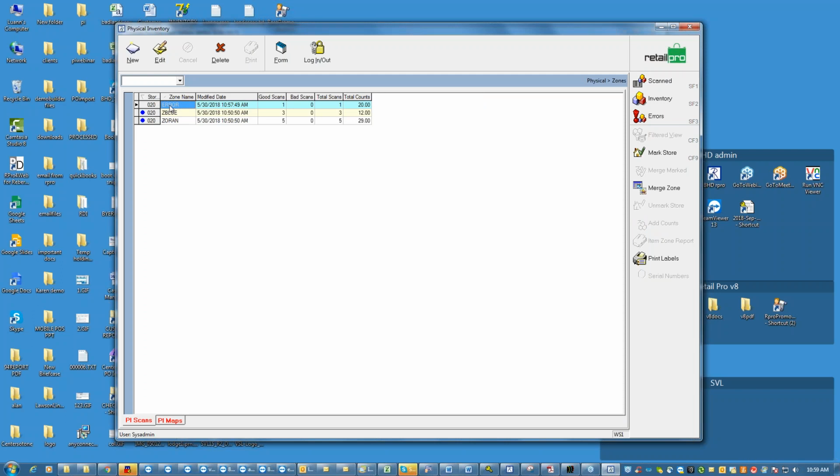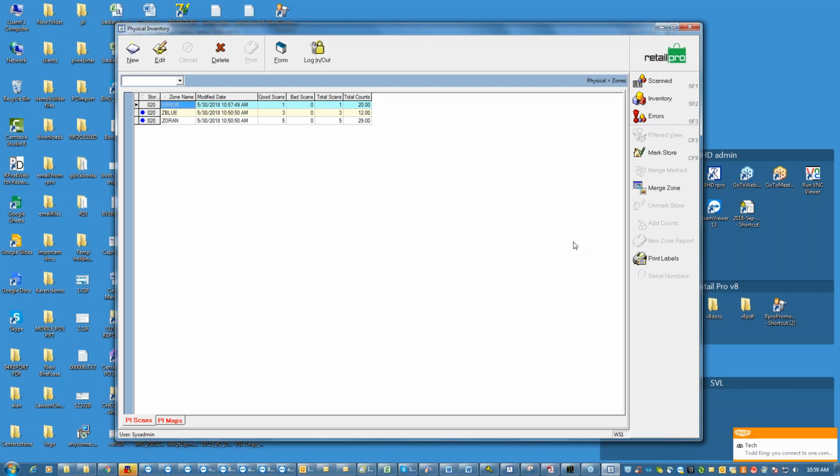Now if you're doing this at a remote store, we usually tell people to make sure they've done their best to count everything before they leave the store. But if you identify things that you need to fix, you actually will have a chance to fix them at the main before you update this count, just so you're aware.